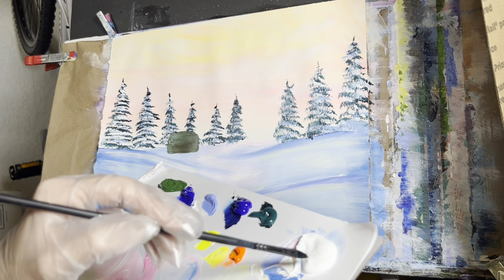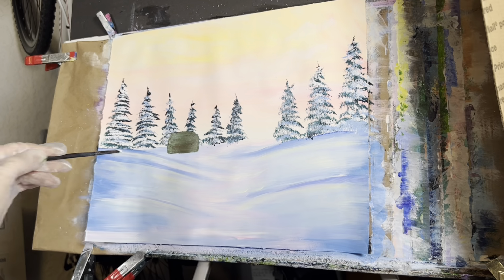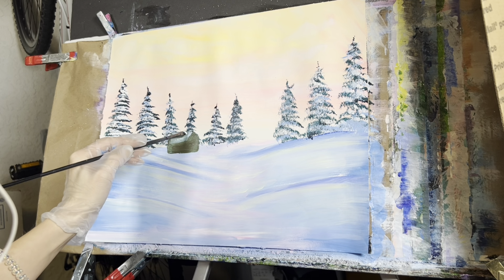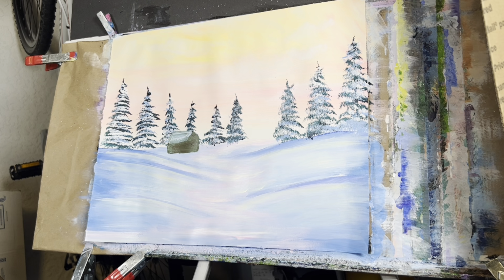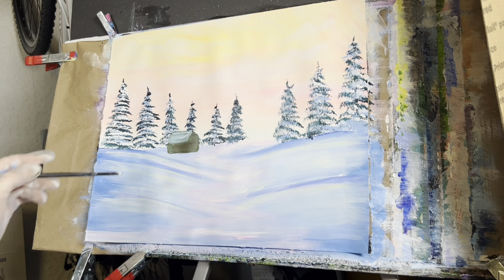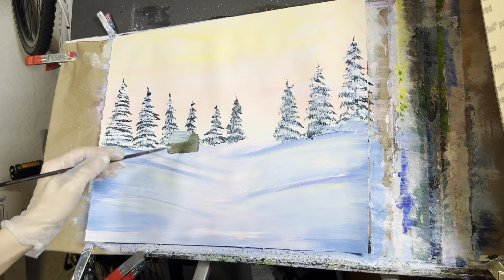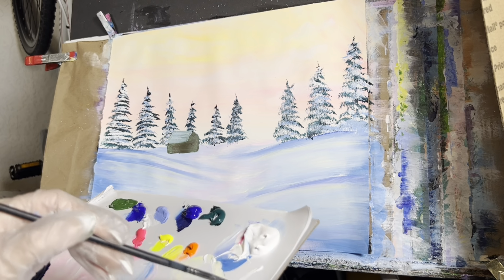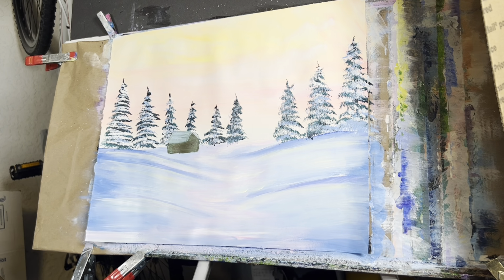Okay, now we're gonna take some titanium white. Actually, we're gonna take that tree shade that we just used. Take that and come down at an angle and over. Fill that in. Rinse off your brush. I'm gonna take some titanium white on the tip of our brush. Just add it to the other side of the roof. Then rinse off your brush.